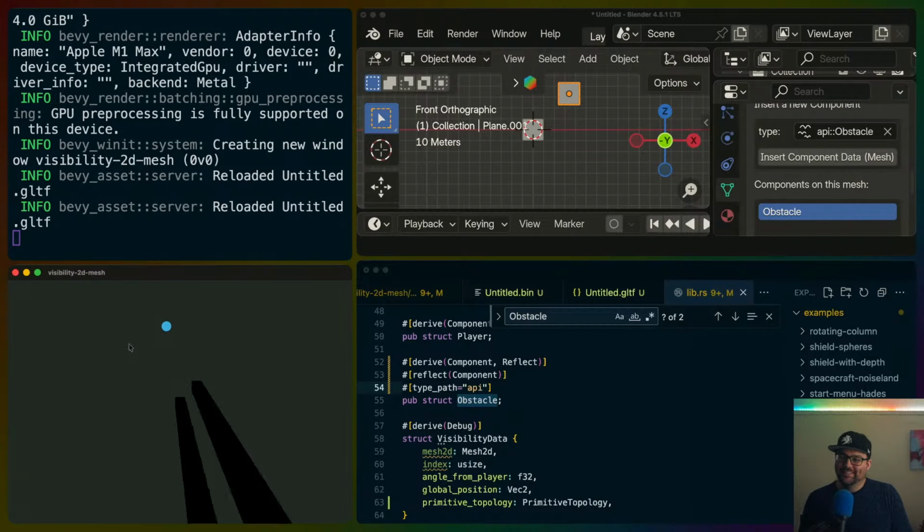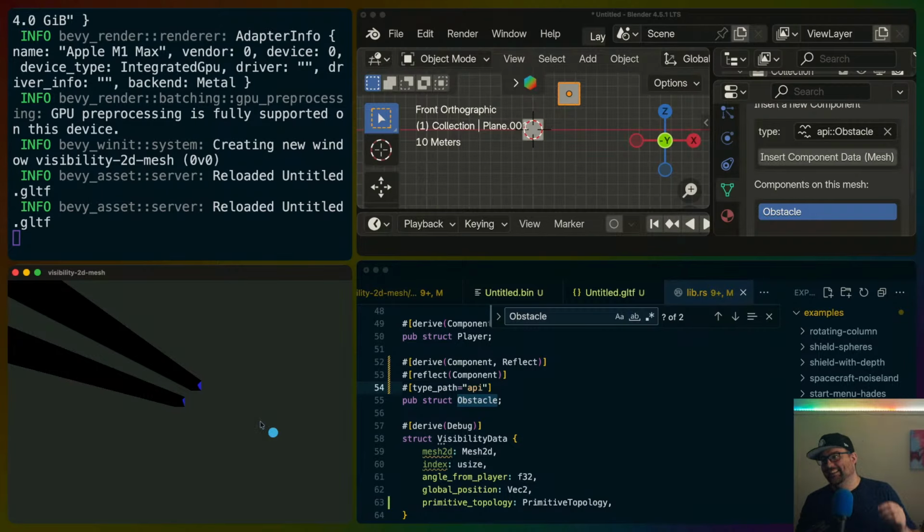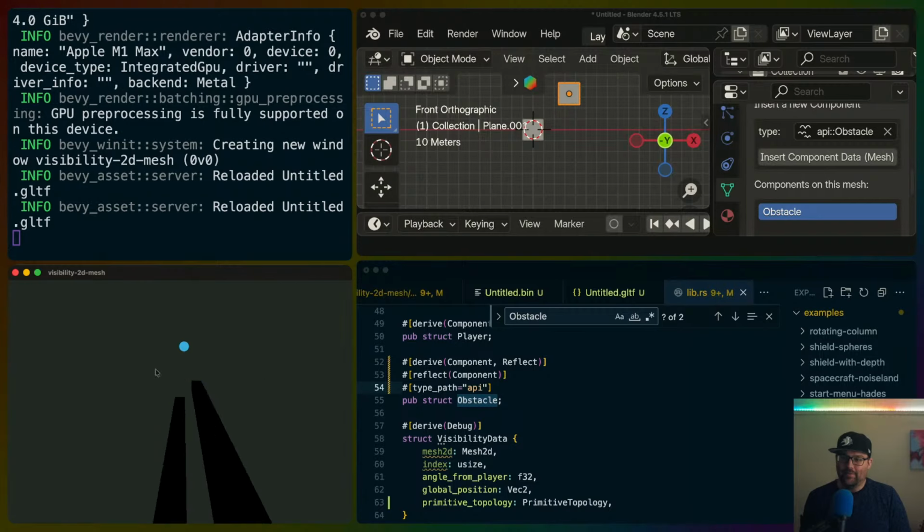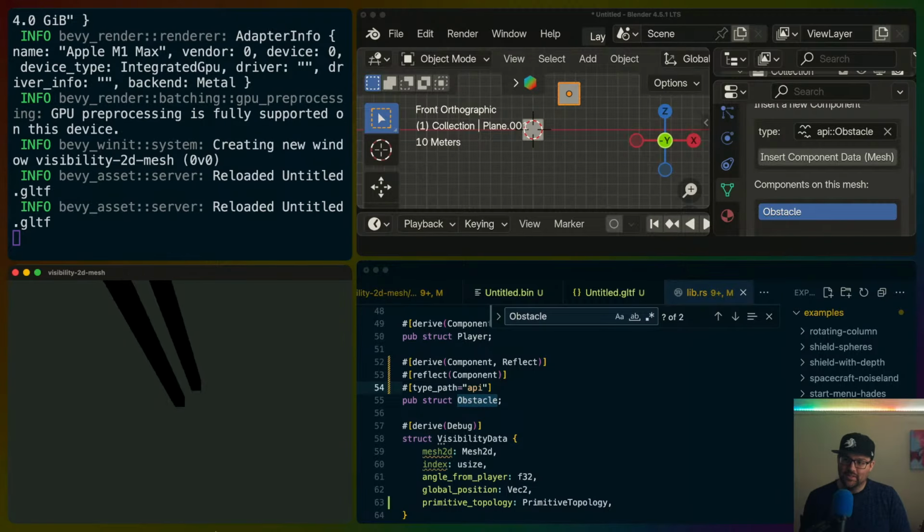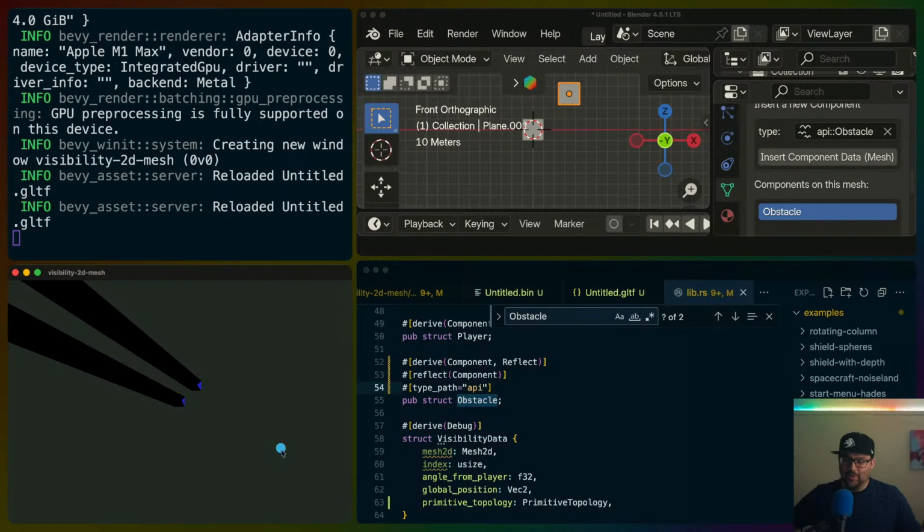Which is cool, right? It's cool to be able to go into Blender, build something that is supposedly level, have it get processed into 2D meshes and stuff, build a 2D visibility mesh, and then just have that hot reloading whenever you insert a component.